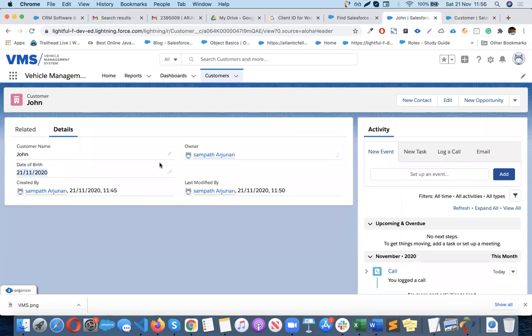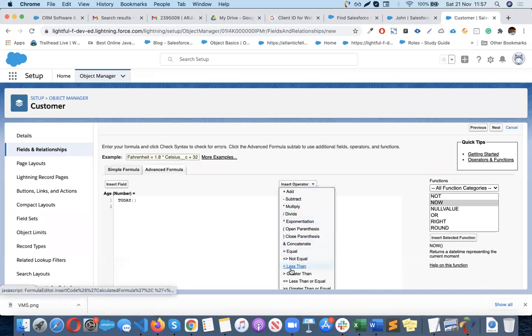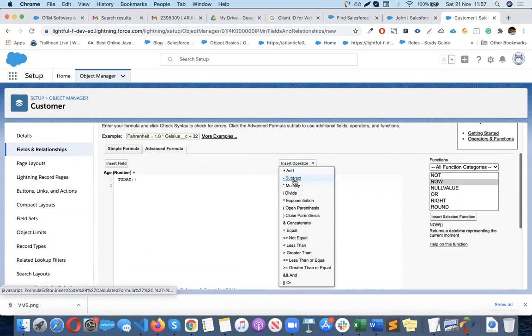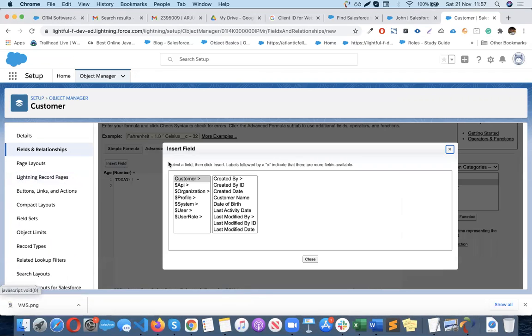But our date of birth is in date format, so in that case we have to go for TODAY only. So basically TODAY minus the field date of birth.